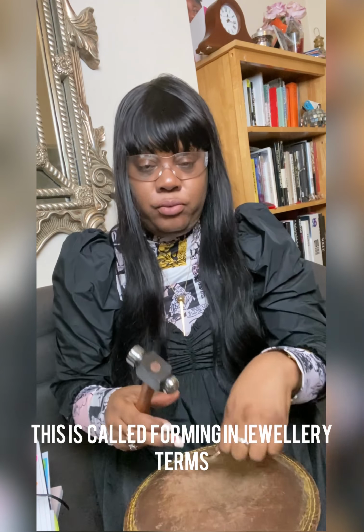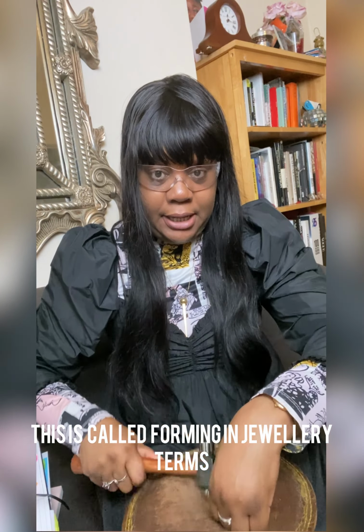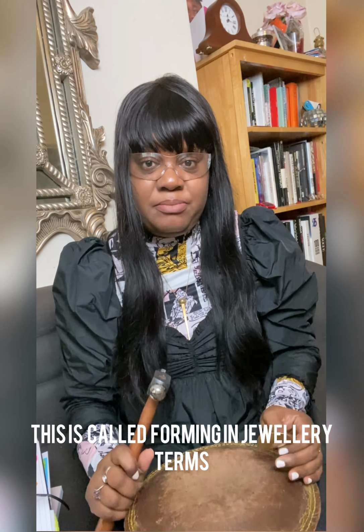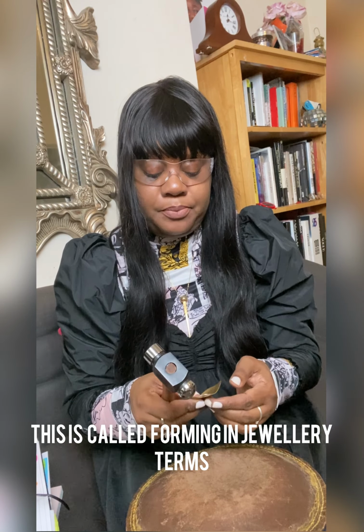So it's no longer one-dimensional, it's starting to have its own shape. So that's the effectiveness of the sandbag, just being able to rest the metal against it as you're forming it. So I've done this method with the hammer, and it's created some effect for me that's quite nice.